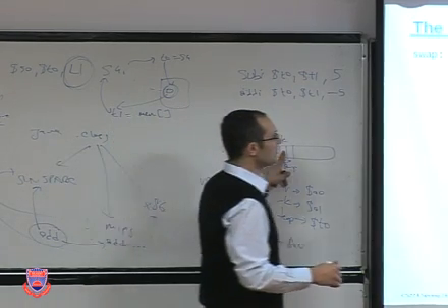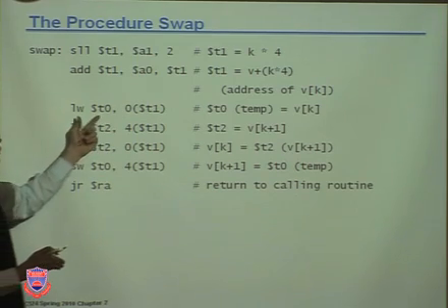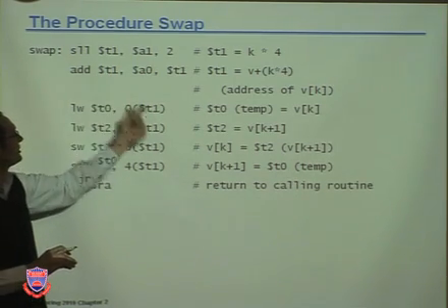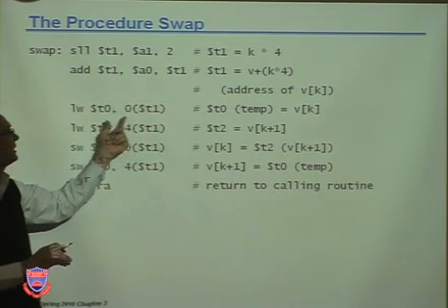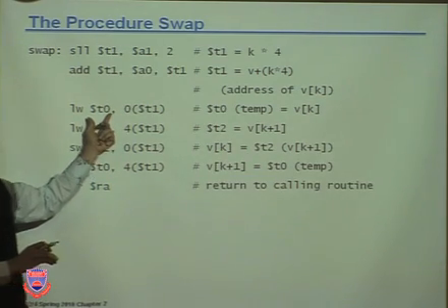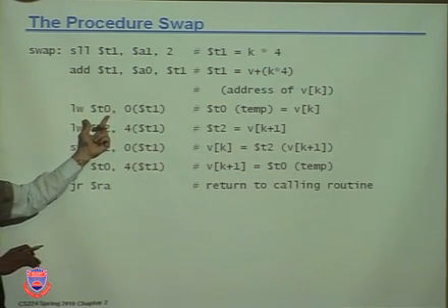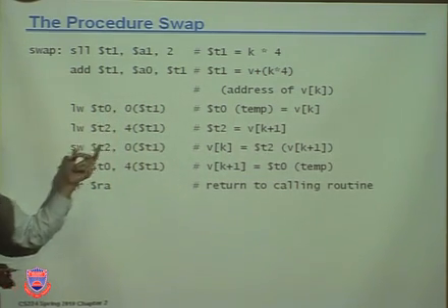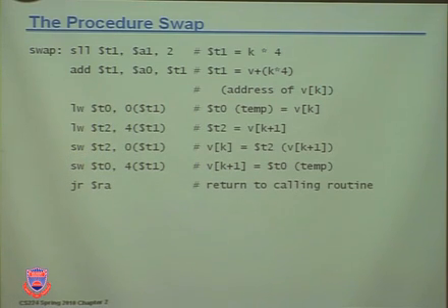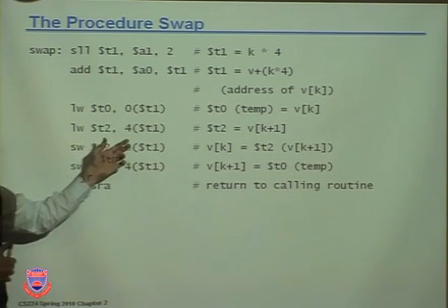Right? Once you get to the memory location, now you can load this address, go into this address and load the data into T0. Okay? Once you have the data in T0, you need to swap with the next element, which can be obtained by how? How does it obtain the next element? Yeah, by adding 4, right?